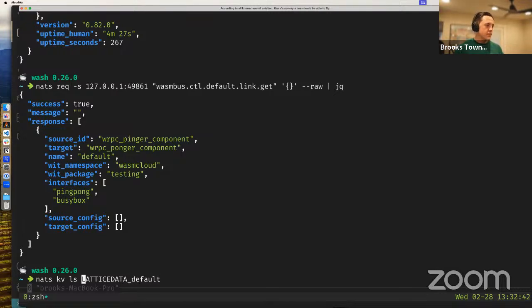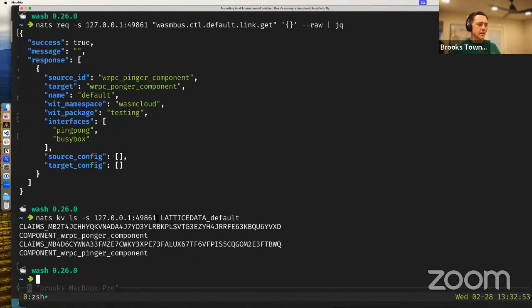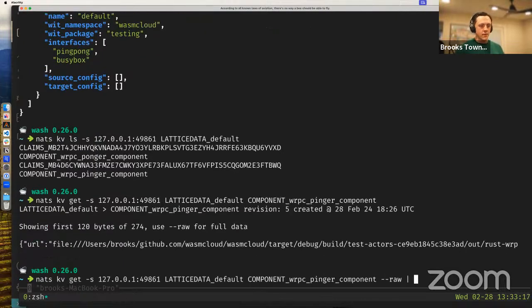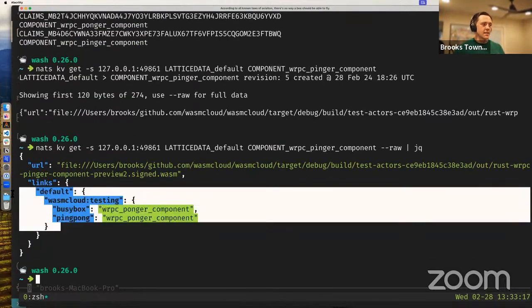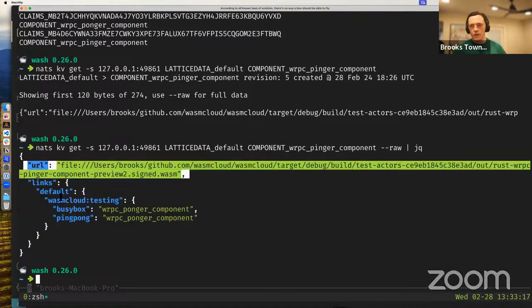And what you can actually do is data default, if you want to take a look at the information that we have stored for this component in the lattice data bucket. People may not know, but we use NATS for all of our RPC layer and for the control interface APIs, but we also store things in JetStream so that every single host can access them. We have information on this individual component stored in the lattice data bucket, like the links that it has and the URL that it came with.